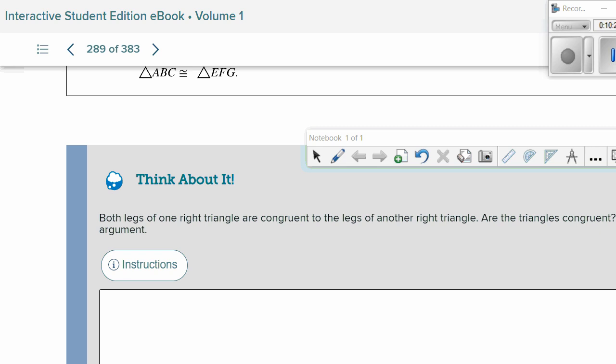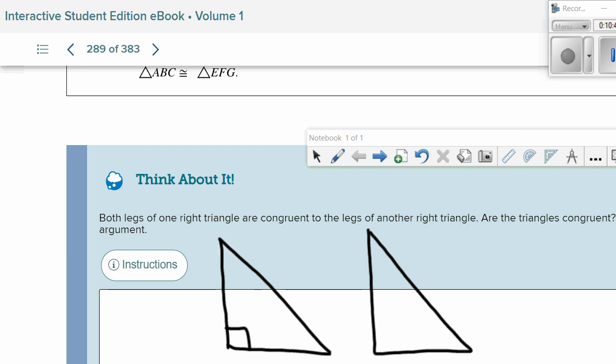And think about this, I usually skip these just because of time in class, but I did do this one. If both legs of a right triangle, so let's just sketch a right triangle here, because this leads us into the next rule that we're going to get. I got two right triangles, so just sketch them. Okay, and they said the legs. Now remember, these are the hypotenuses, so they're not the legs. They're parts of the triangle, but not the legs. So it's saying that both the legs of a right triangle are congruent to the same two legs of another right triangle, should the triangles be congruent. Well, I think this is common sense. It's going to be a yes, okay?